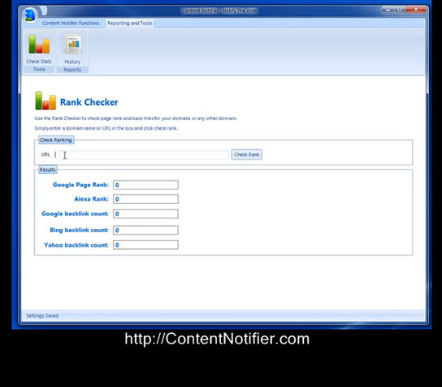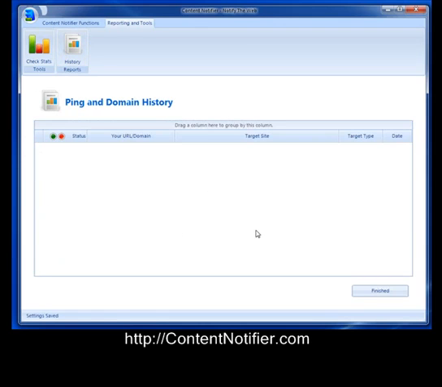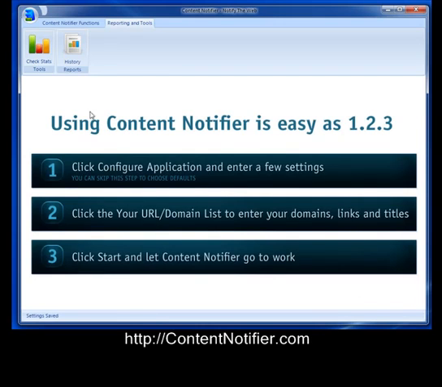You add your URL and do the check rank, and it'll pull back data if it can find it. And then the other one is a history report. What this does is show you exactly when it ran last and what domains it ran against, and it also gives you a status: green for good, red for not good. Then once you're finished checking history, you can just click finished and it'll take you back to the home page.